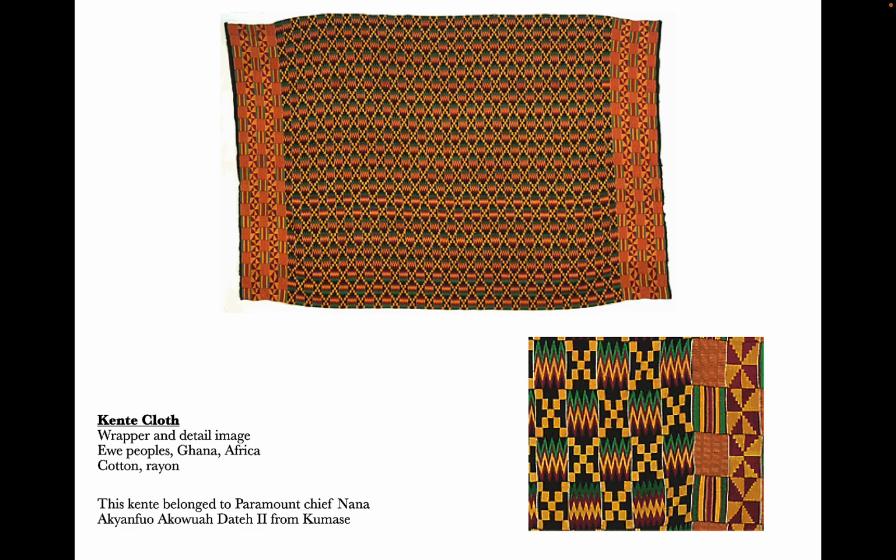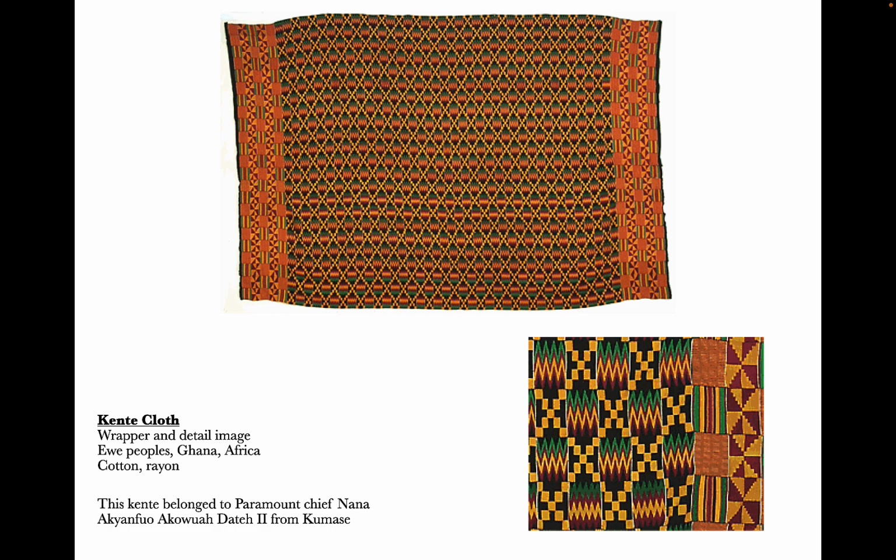This is kente cloth from Ghana in Africa, and this is worn by chiefs, and it's beautiful, beautiful handmade cloth. And you can see the full thing on the top and then a close up on the bottom, so you can really see the shapes that are in there. So we have zigzag shapes, we have stripes, we have those box cutout shapes that almost look like stairs all the way on the right in the red and the yellow. That's creating a cool shape. Adding those steps to the edge of a triangle really gives it so much more interest.